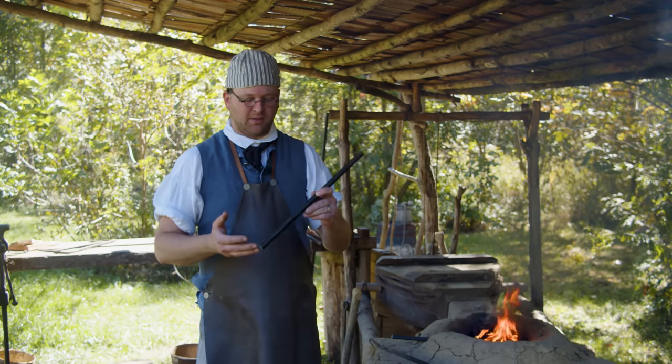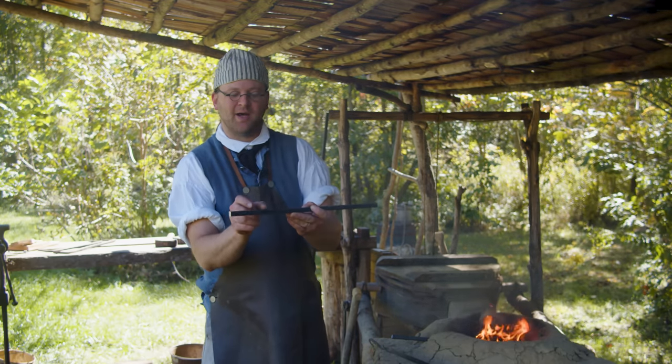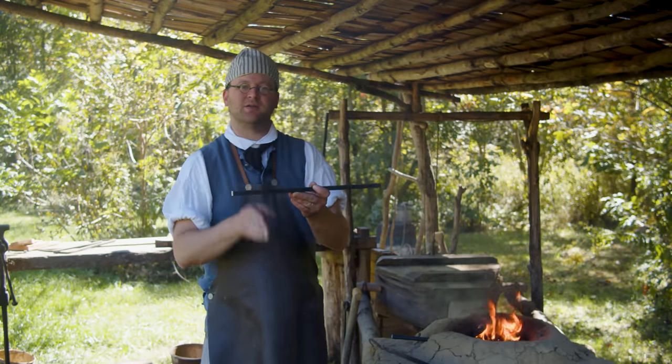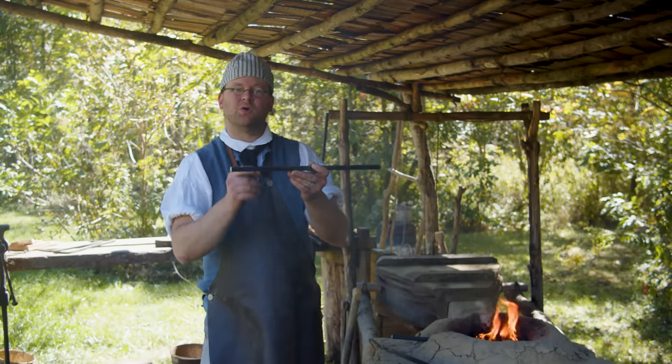It's still called upsetting, only when we heat this up, we're going to quench the first part of it before we upset. That way we'll get our extra material right here. And we need that extra material on our bend to give a nice, strong, solid 90 degrees. If we just bent it without upsetting, we would have a little weak spot in the corner on the inside.